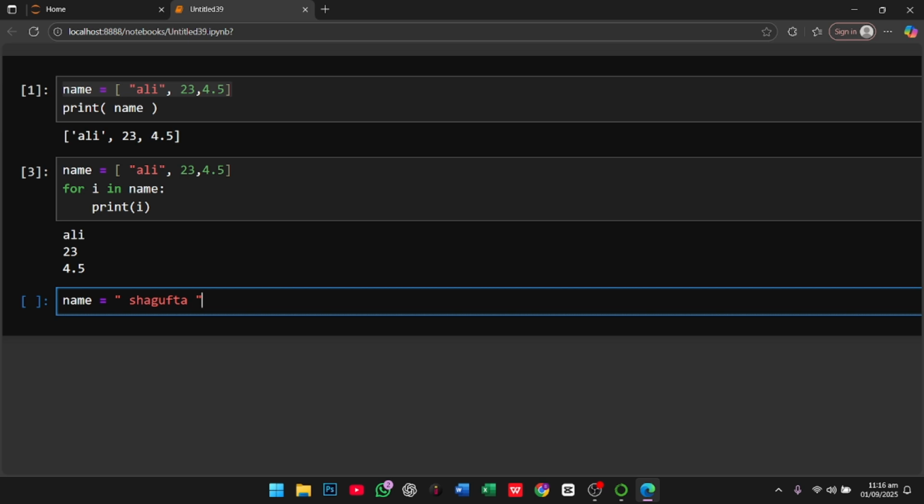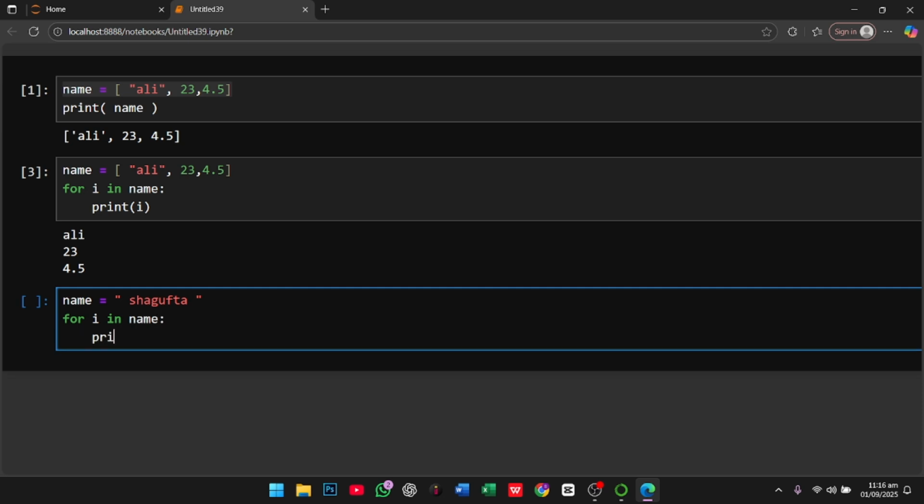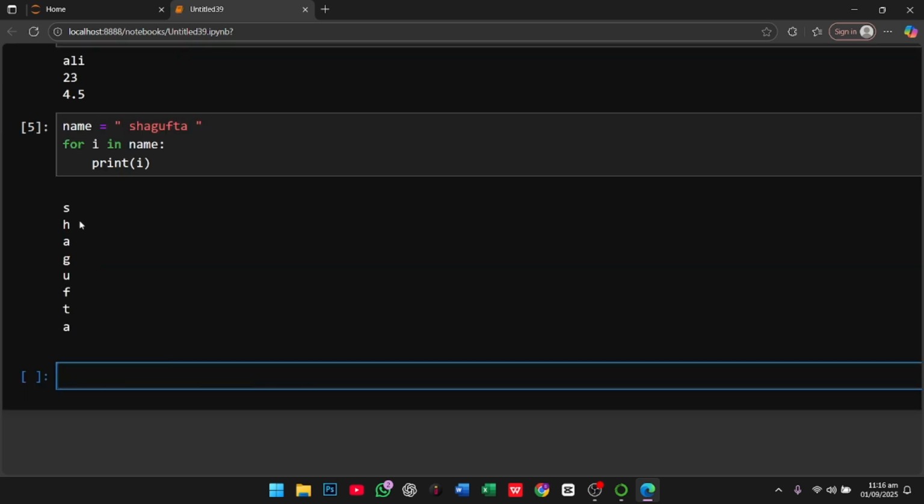How can we get that? I write for i in name, apply the colon sign, and here I print i. Let's see what happened. You see, it gives me in one line S H A G U F T A. So you see how easily we can do it.